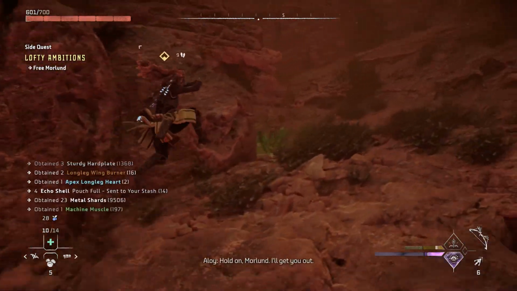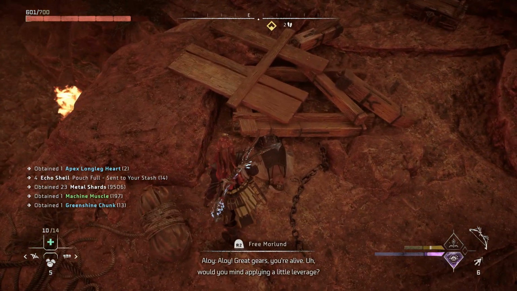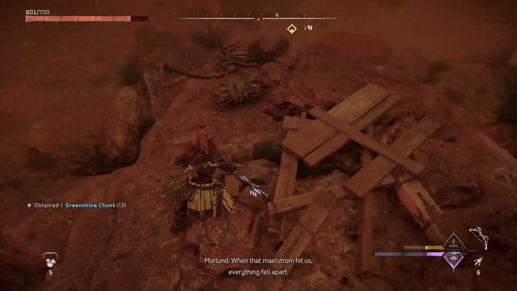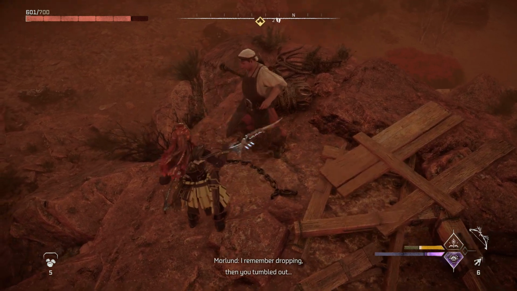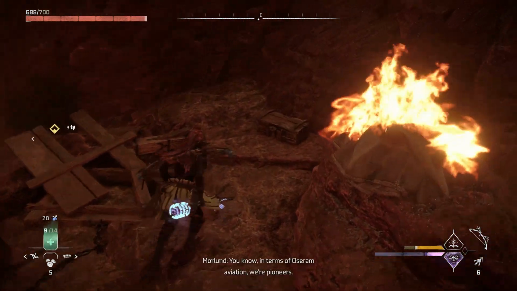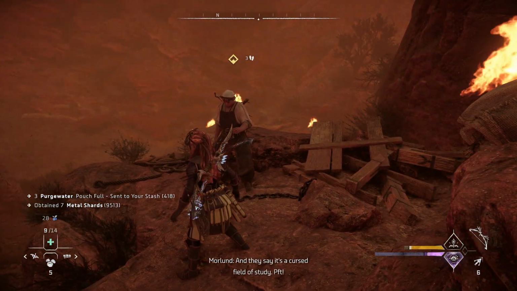Is there another one up there with you, Morlund? Hold on. There's a green shine trunk. Great gears, you're alive. Would you mind applying a little? Hey, you all right? Oh, when that maelstrom hit us, everything fell apart. I remember dropping, and then you tumbled out, and... It's okay. We're alive. You know, in terms of Osram aviation, we're pioneers. And they say it's a cursed field of study.